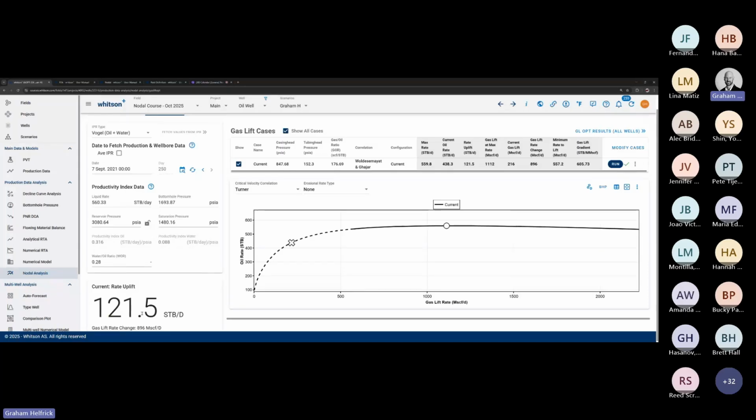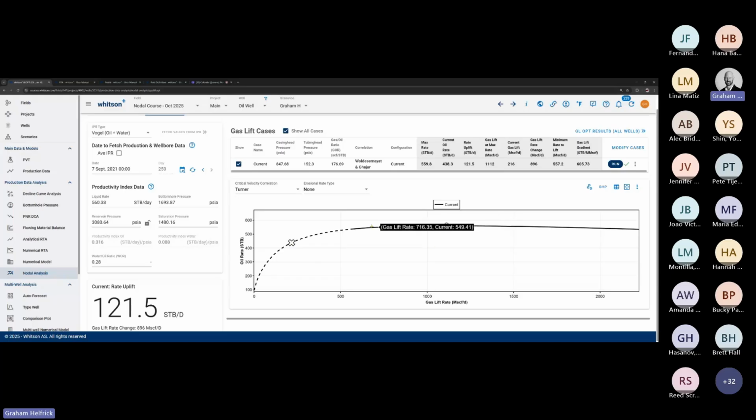Now, you guys are going to get a slightly different number because we all have a slightly different IPR curve based on the reservoir pressure and things like that. But we can see that there's about 120 barrel a day uplift opportunity between where we are now and where we could be. Now, I don't think anyone would say that this is an economic place to operate because you can see the shape of the curve. We start to have diminishing returns as the curve flattens out. So, I think in the future we might add some basic economics to find the more economic place to operate along the curve. But for now, it's showing us mechanically what the potential oil rate could be with more gas lift and where we are operating now.